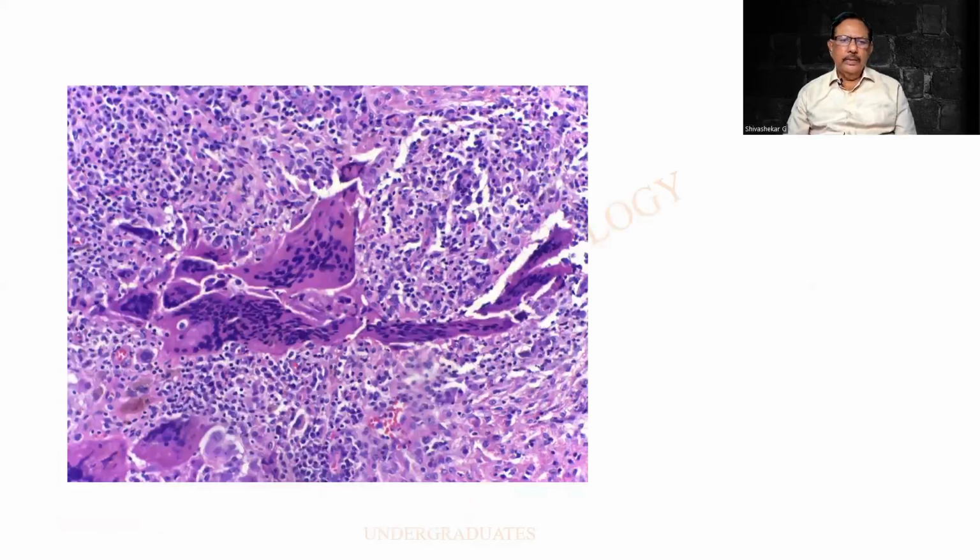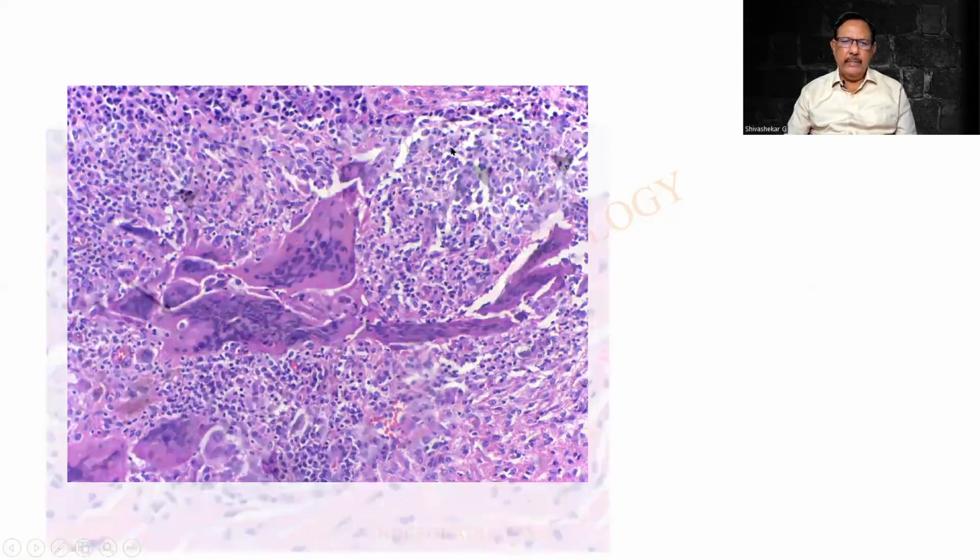The next picture. Whenever you think of granuloma, there are two things. One is a tuberculous granuloma, another one will be a foreign body granuloma. Look at the giant cells, haphazard arrangement of the nuclei right in the center. There are plenty, more than 20-30 nuclei in the center. The cells are all large, irregular, and they are trying to devour or phagocytose something. In the background, again, the same story, small dark cells are the inflammatory cells.